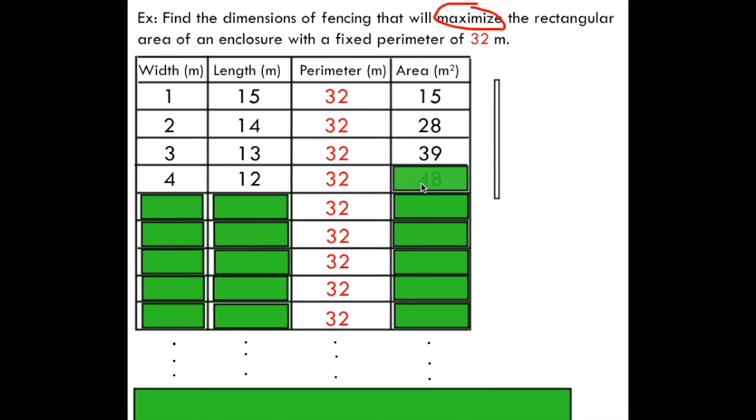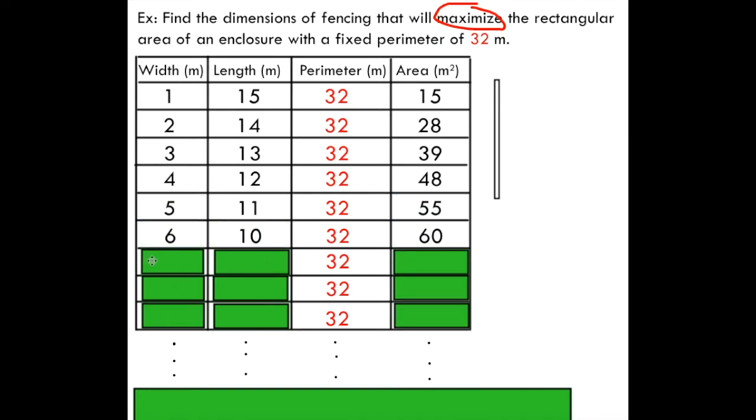If we just work our way through this chart, you'll see that we keep increasing the area that we get until a certain point. You'll see that we actually start decreasing our value for area. So you can see the difference here between 55 and 60. I went up by 5. All of a sudden, I'm going up by 3. I'm starting to decrease in the amount of area that I'm gaining. This was probably the smallest jump here, 63 to 64. I've only gained 1 square meter of area.